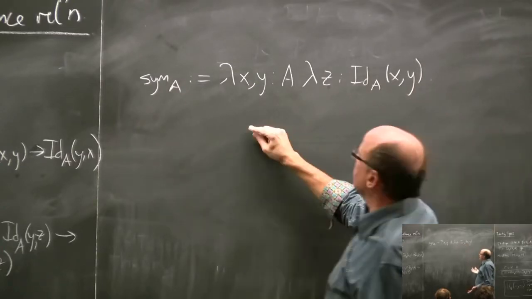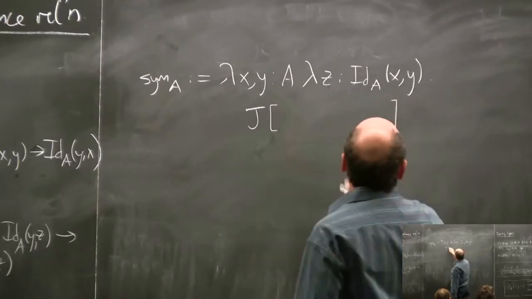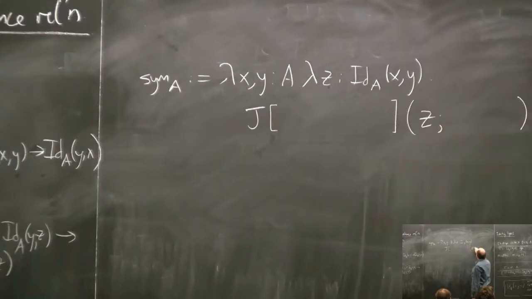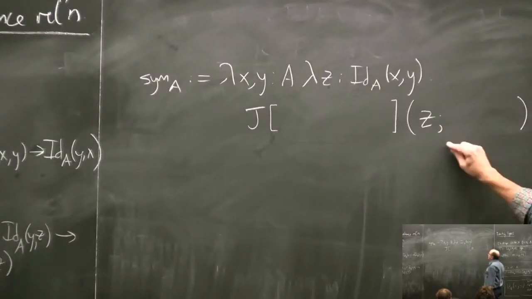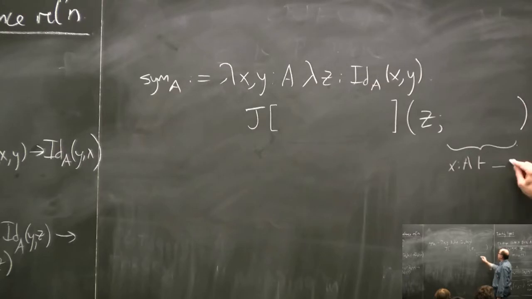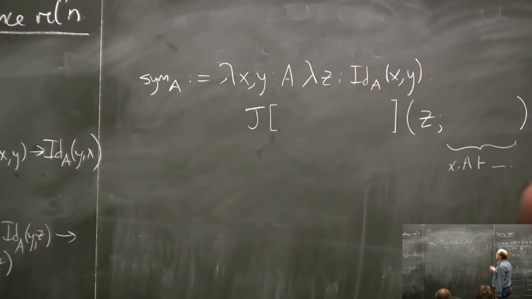So if I want to work on that, I'm going to do a J. So I'm going to do a path induction with some motive, which I will write down, on z. And the idea should be that this thing, what should its type be? Its type should be that generically for x in A, we should have something whose type is, in this case, I did the path induction at the wrong spot, did I not?